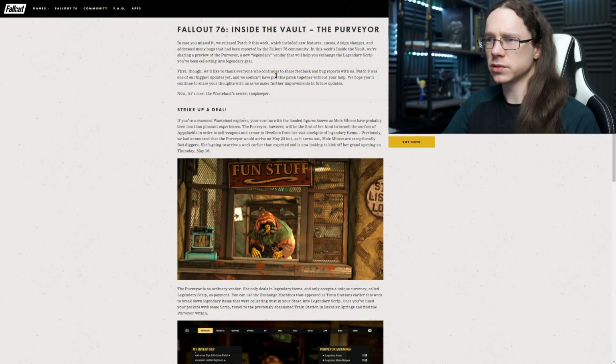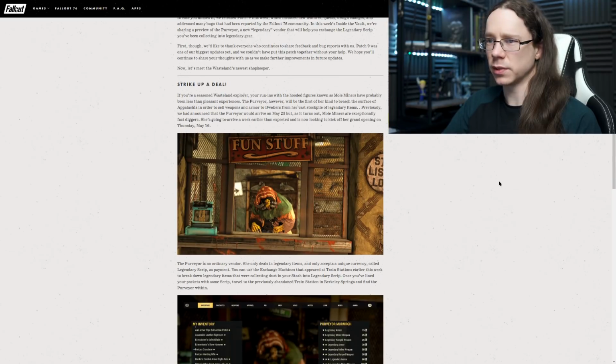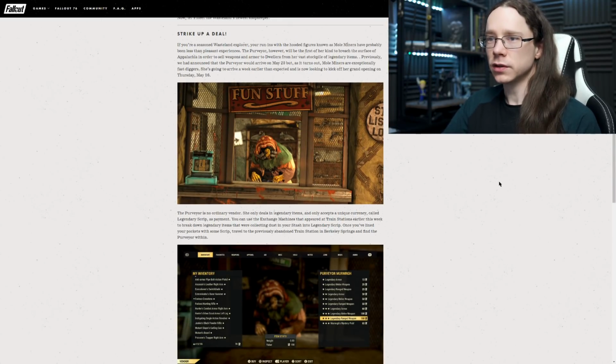So, first things first. Patch 9 this week. And lots of changes, updates, new content, and bug fixes. There were a lot of bug fixes, to be fair. And yes, general request for more feedback as always. That was always the plan, take on the feedback and improve the game over time. Develop as well. So, Purveyor, the interesting stuff.